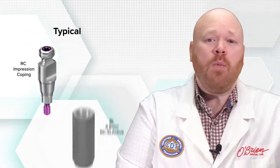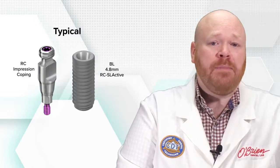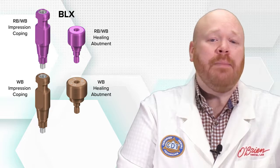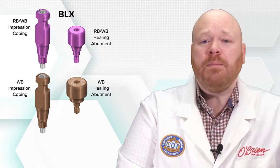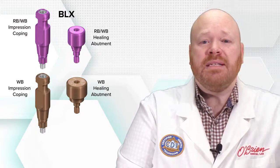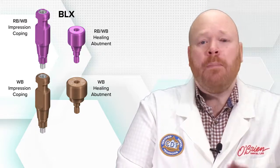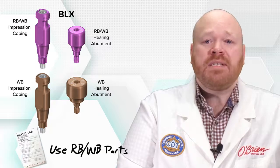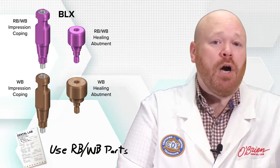So how is this prevented? Well, typically when you're ordering an impression coping, you get one that matches the platform size of the implant. But with BLX, the impression coping needs to match the healing abutment instead. Whether the implant is an RB or a WB doesn't really matter. What matters is the size of the healing abutment. But remember, the impression copings are exactly the same except for the color. So if you do find yourself with the wrong one, just make a note on the RX about what size parts should be used and you're good to go.